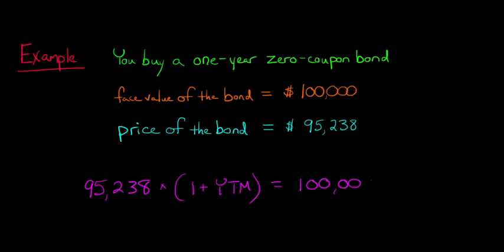And that's supposed to equal $100,000. In terms of what we've just set up here, that should equal $100,000, and that'll give us our yield to maturity. So this is basically saying, look, we take the investment, we multiply it by 1 plus the rate of return, and that's going to give us what we get, which is $100,000. So we're trying to solve for the yield.